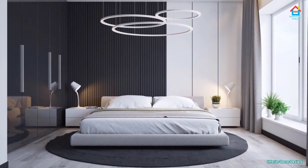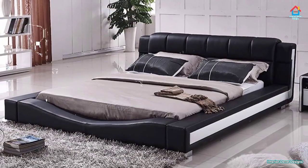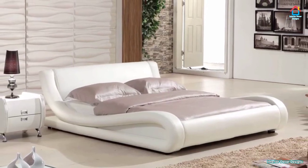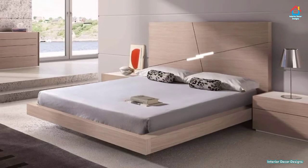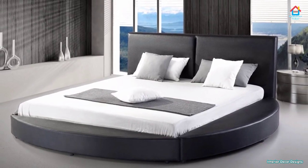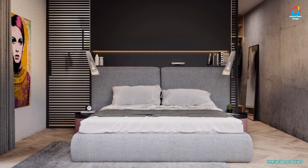Your bedroom is a place where you can do anything easily. Wisely chosen platform beds with storage are ideal for decorating small rooms and adding sufficient storage space to small interiors. A queen size bed might be too big for your small room — measure your bedroom before selecting a bed, leaving some room for walking around and bringing in one or two other furniture pieces. Modern beds with storage are ideal for decorating small apartments and homes, allowing you to store many things inside or under your bed in big boxes, large compartments, and drawers.